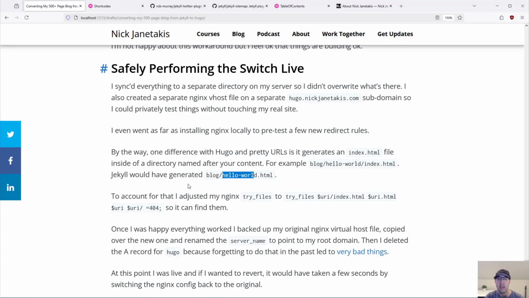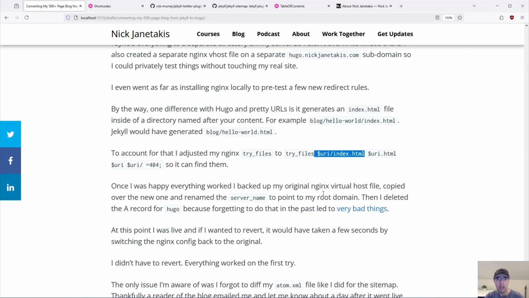And so to account for that at the Nginx level, Nginx has this one directive called try_files. So here, I just do a $uri/index.html. I put that first in the list there. And if it's not there in your example, then you can put it there too. That means it's going to try to find this and then also that. So this will probably match first, and then it's going to fall back to that if it can't, and then fall back to that, and then give you a 404 if it can't find it in the end. But most of them are going to match the first one, and then you're good to go.